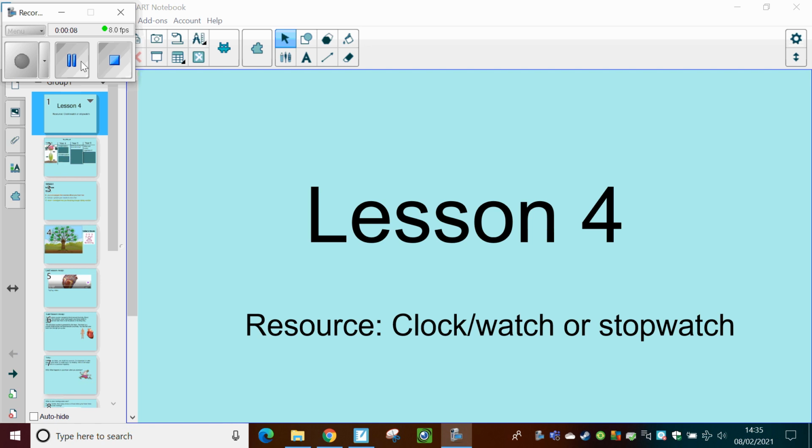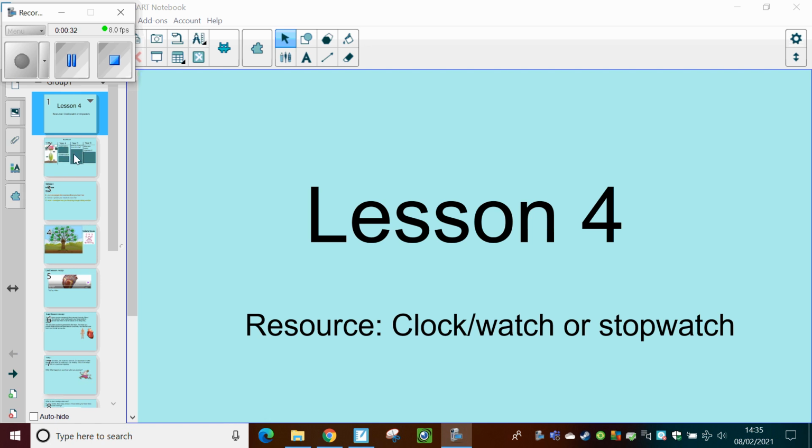For today's lesson, you are going to need some kind of resource that can measure time. So a clock, a watch, your phone, a stopwatch, anything that you're going to be able to count seconds, okay? So try and go and get that now. If you really can't, then that's fine because you can use my data, but it's going to be a lot better if you can, all right?